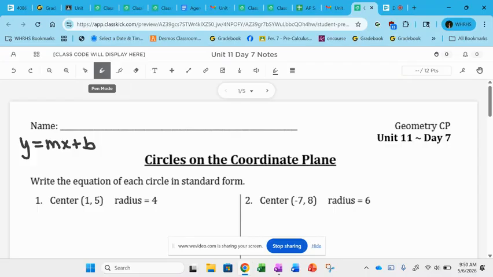Who remembers what the b in y equals mx plus b represents? Isn't it like the point that goes through? Yeah, the b is your y-intercept, where it crosses the y-axis. Who remembers what m represents? The slope. And now what a lot of students don't know, they usually remember that m is the slope, that b is the y-intercept. What they don't usually remember is that x and y represent every single point that exists on that line. That's what x and y represent.